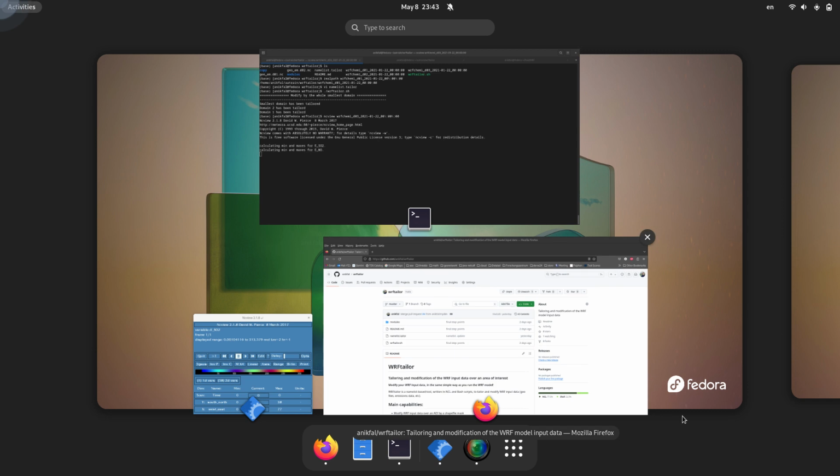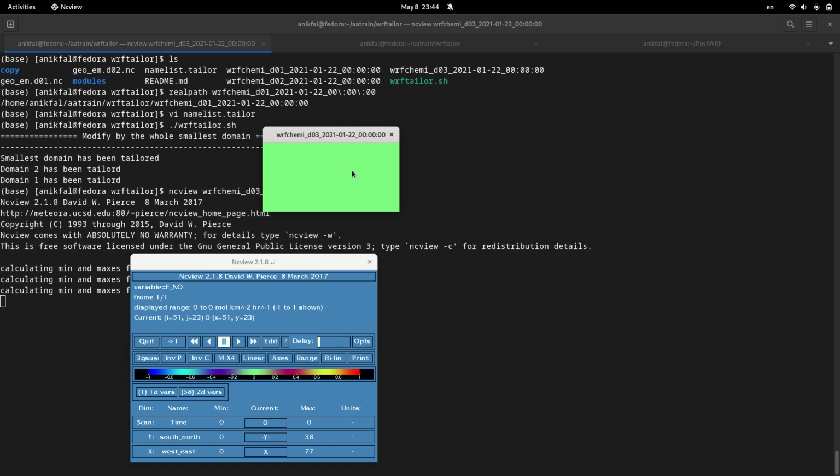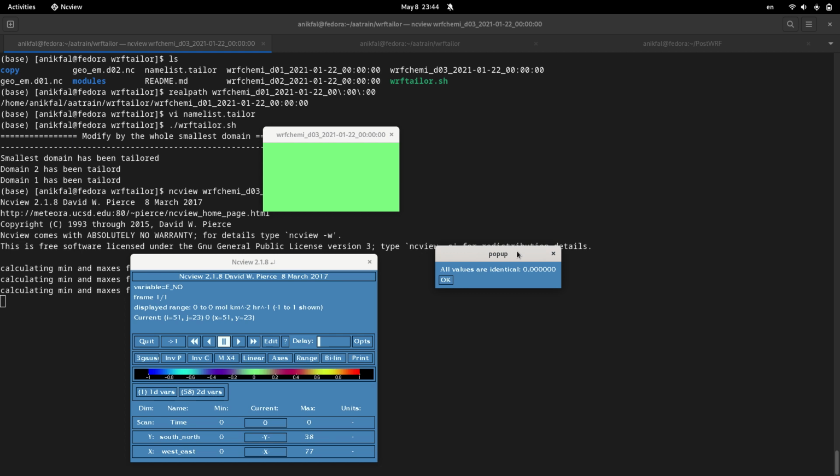ENO, and you can see that all the values are 0 here. All the values in the smallest subdomain or nested domain are 0.